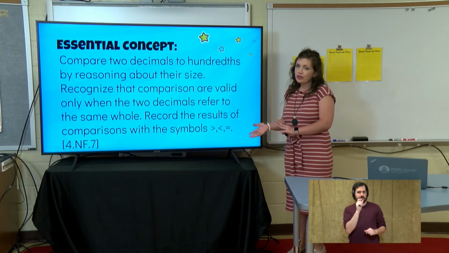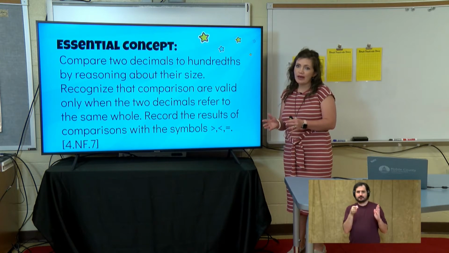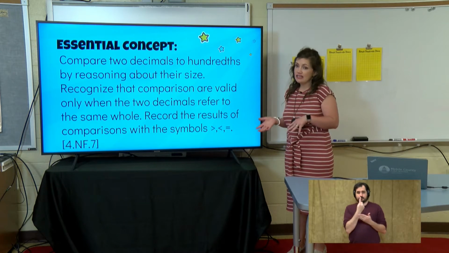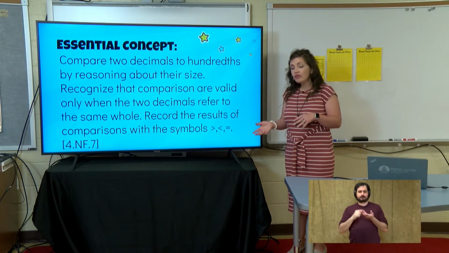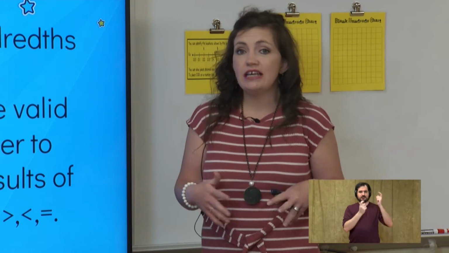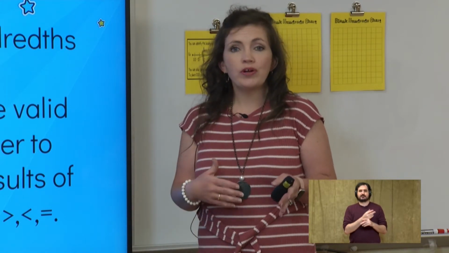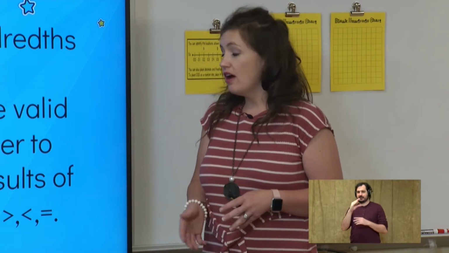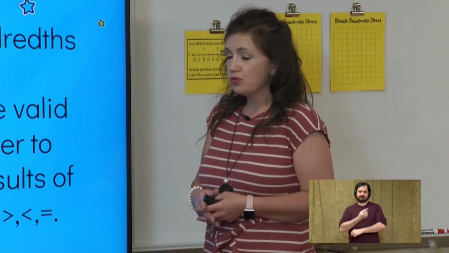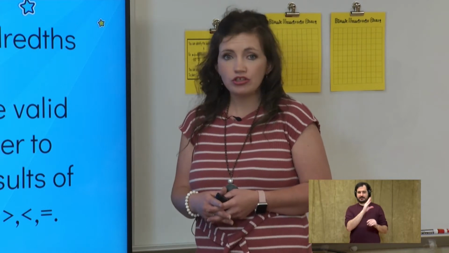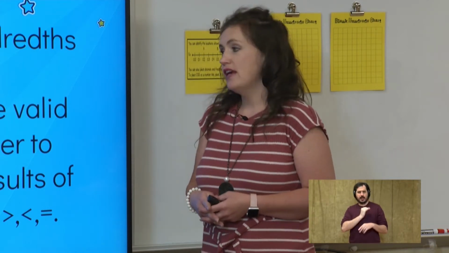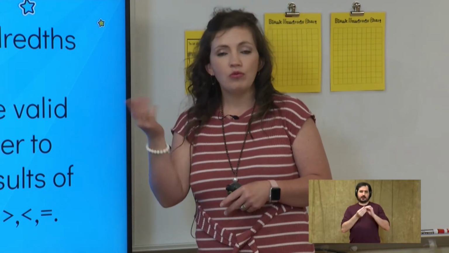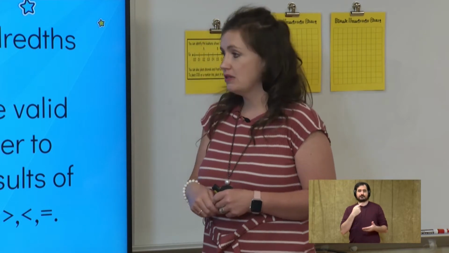If you tuned in last Thursday, we talked about turning fractions into decimals and finding equivalent fractions and decimals to the tenths and hundredths place. Now we're going to take that a step further and compare the decimals and their sizes. We're going to do that by using our hundreds chart and number lines. And remember I told you last week we could think about decimals as money. We could do that as well to compare these decimals today.